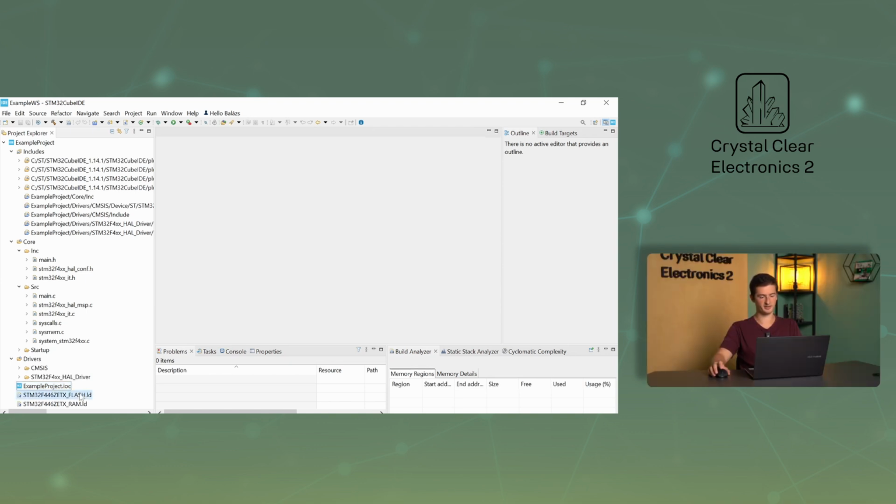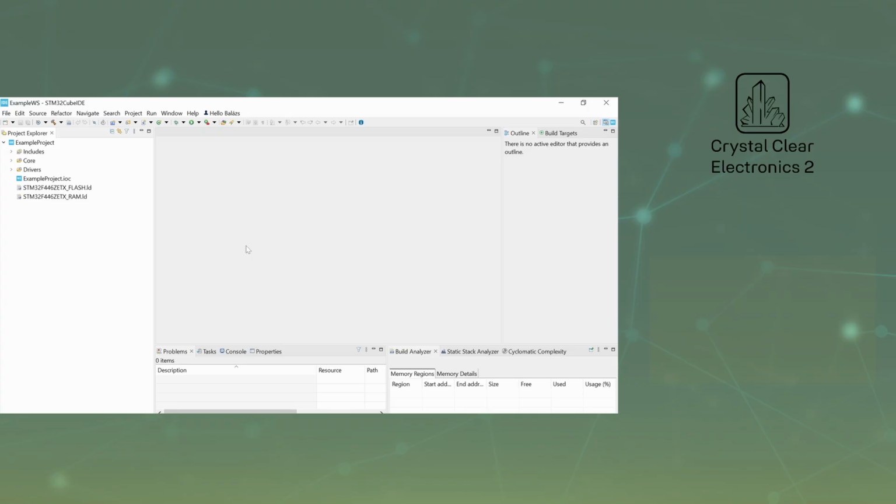Finally, we have the memory configuration files generated by the development environment. They contain the memory map of the microcontroller and also a lot of other information. We can also work on projects from external sources, such as from downloadable content or demo projects, but we need to import them into the development environment first.